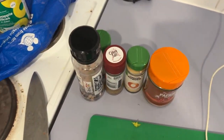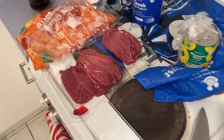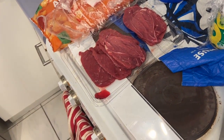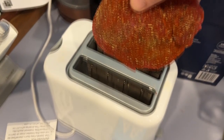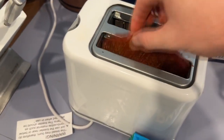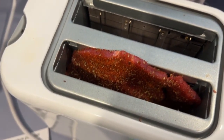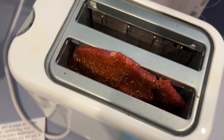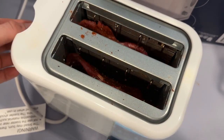So let's get those. We need to get them shaped up so they fit inside the toaster. Also, oh, I gotta play with my meat. Here's the steak. Here it goes. Au revoir, good friend. By which I mean I've got to do another one because I didn't do two. They're both in there.